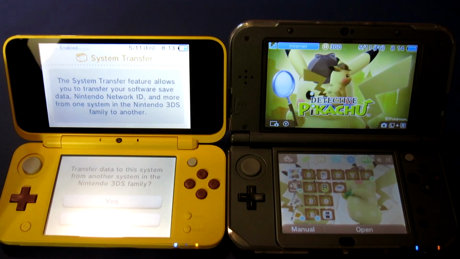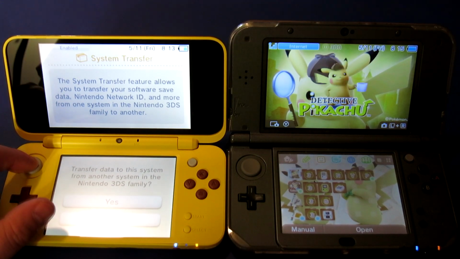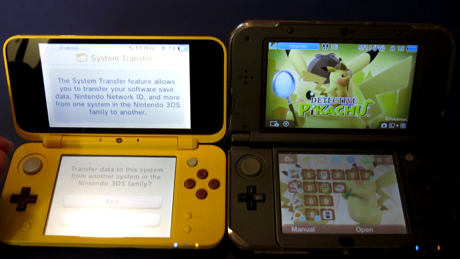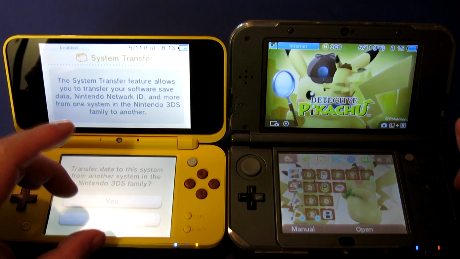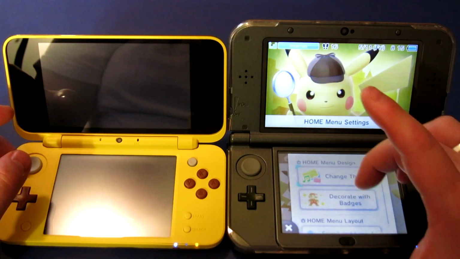So, I've just turned on and done the initial setup for the 2DS, and it's asking me if I want to transfer any system data from another 3DS to this system, and I want to say yes. I'm actually going to go ahead and get into the settings menu here.